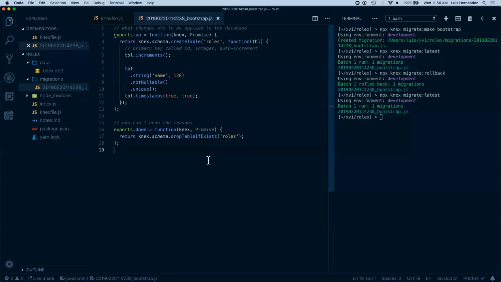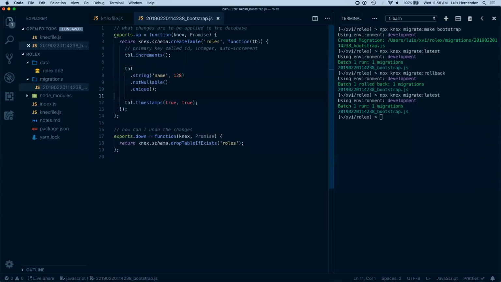So that's it. That's the basics of it. I don't want to go too far with this, but when you're creating a table, you're going to return connect schema create table, passing the configuration for the table, and looking at the schema, you're going to see the different types, how they're defined, that you need, and connect is going to do the right thing. It's going to translate that. The timestamps will give you those two free fields. Is that something that you care about?